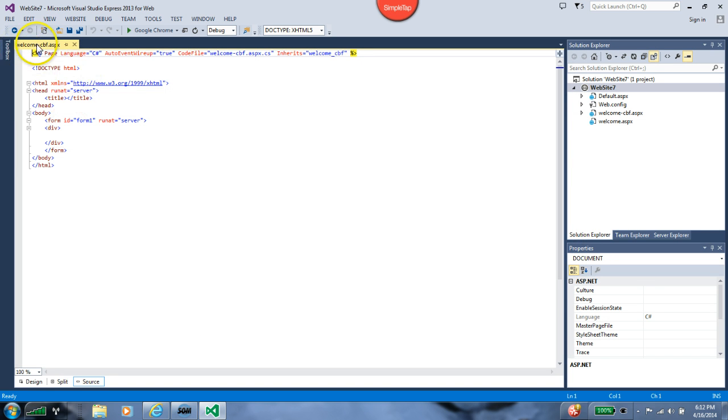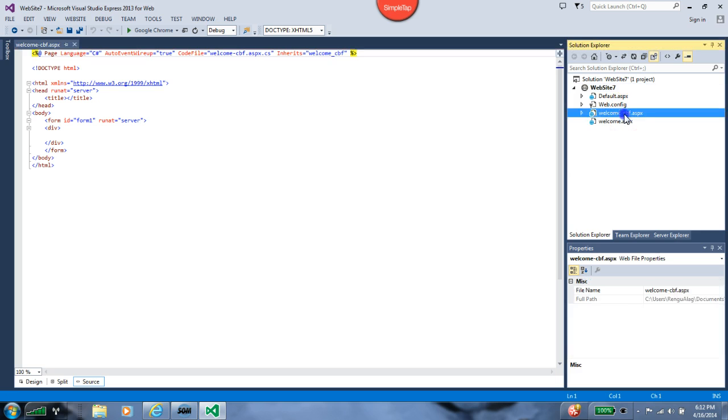So if you see, this is the source document we have created. If you select the source document and expand it, you can see that the code behind file will be in it. So it's welcome-cbf.aspx.cs, which specifies that it's C#. So what we have to do is, again, let me make it bigger now.